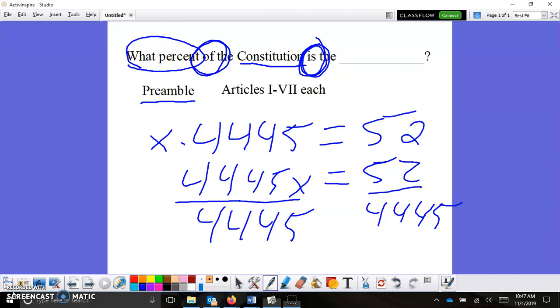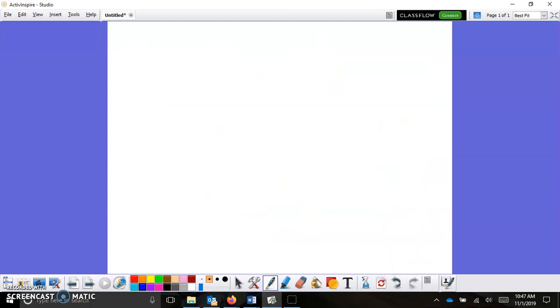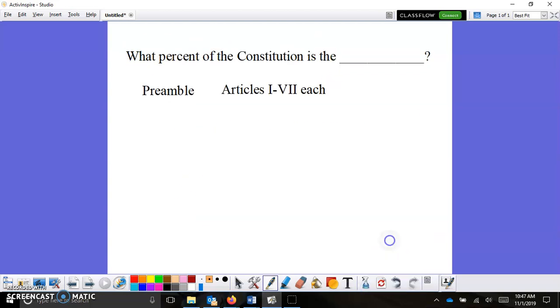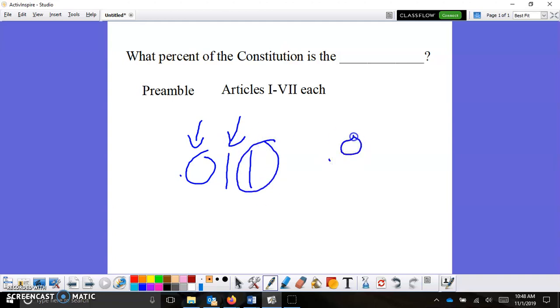So when you plug that into your calculator, you will get 0.011. Now you're rounding to the nearest hundredth position. So remember tenths, hundredths. Well, you look at the one next to it, it's not going to round up, it's going to stay where it is. So you get 0.01. Now you have to convert to a percentage. To convert to a percentage, you multiply by 100, which you don't need a calculator for. It's really easy. When you're multiplying by 100, you just take the decimal and you move it over 2 spots. So 0.01 becomes 1, but it's 1%, because we're trying to figure out the percentage.